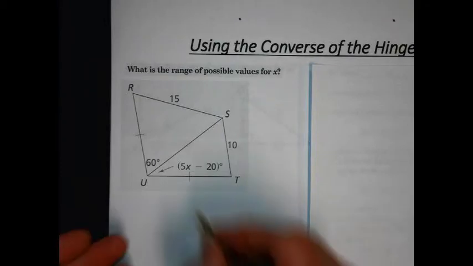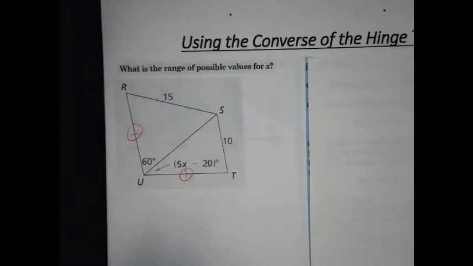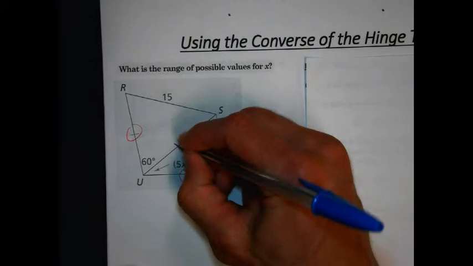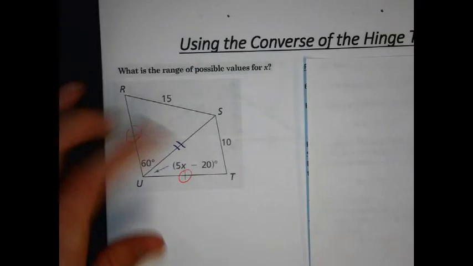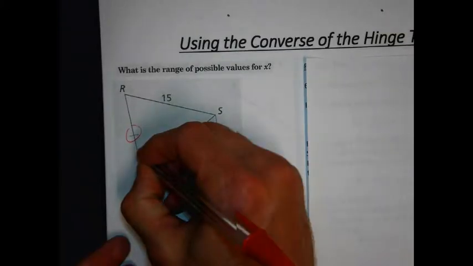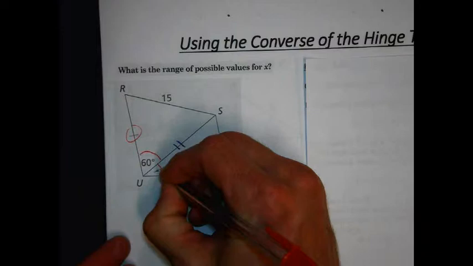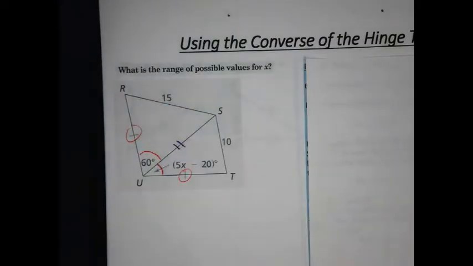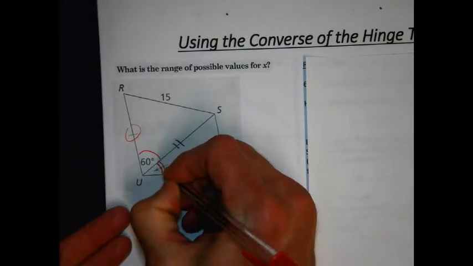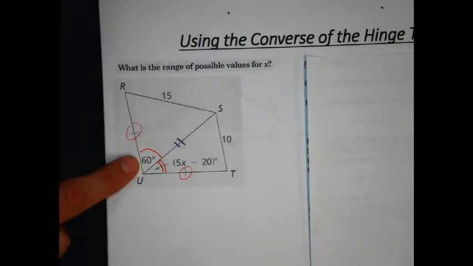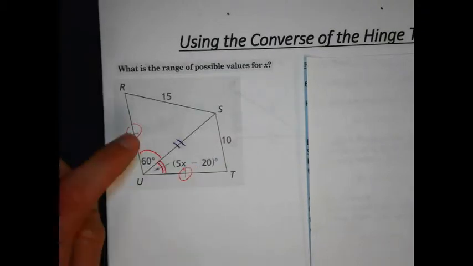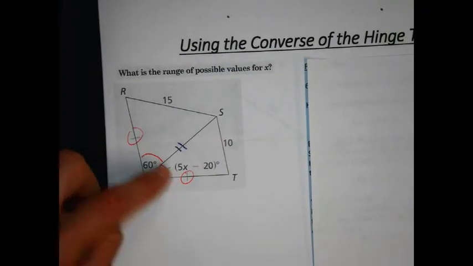We have a side congruent to a side, and good old reflexive property, congruent to itself. Okay, so we have two separate triangles with two congruent sides. So now we have to pay attention to the included angle. We have an included angle here and an included angle here. That's not congruent, but there they are. And we have to look at what's happening opposite the included angle. Clearly, we can see that 60 is going to have to be bigger than this. Okay, so 60 is going to have to be bigger than 5x minus 20. Why? Because 15 is bigger than 10.